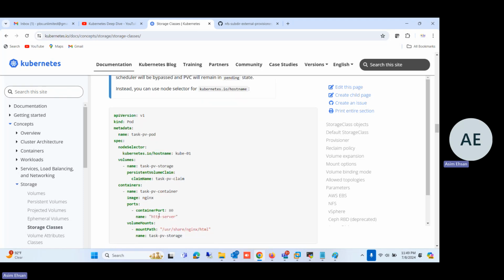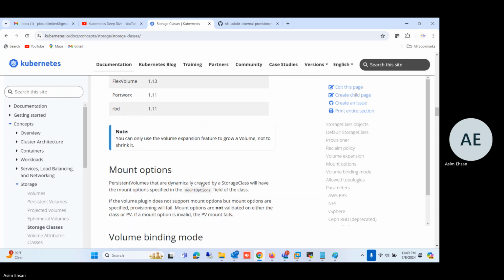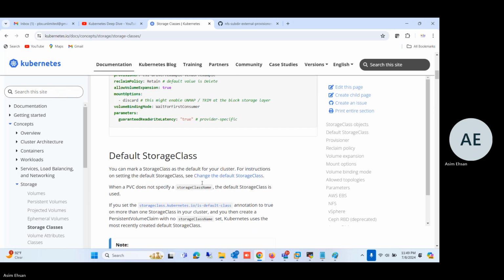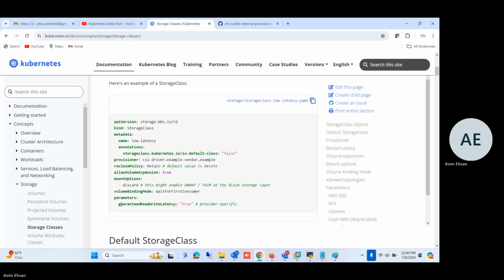And there is volume expansion too. It means some storages on the cloud are expandable, just like the block storage you are provisioning in the cloud, you can expand.